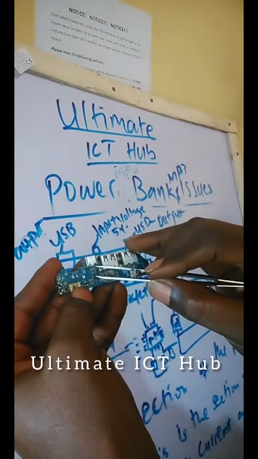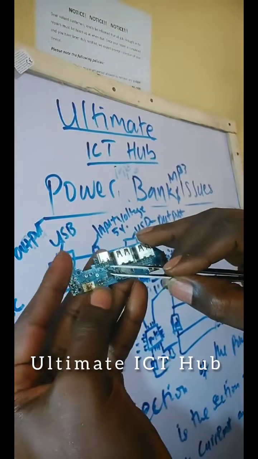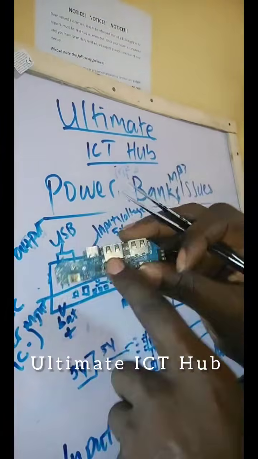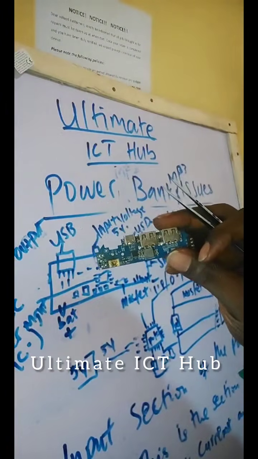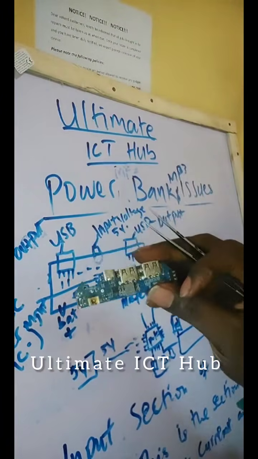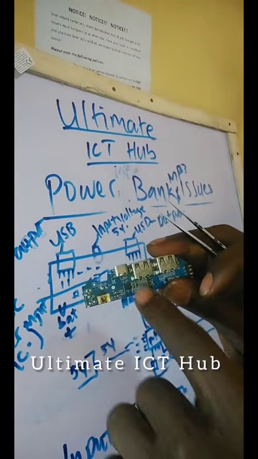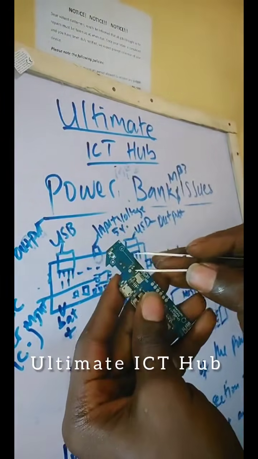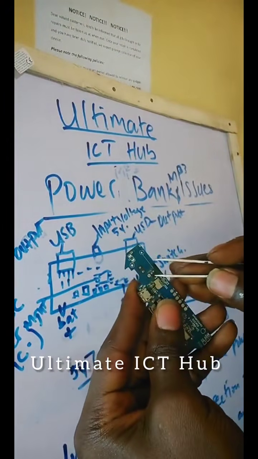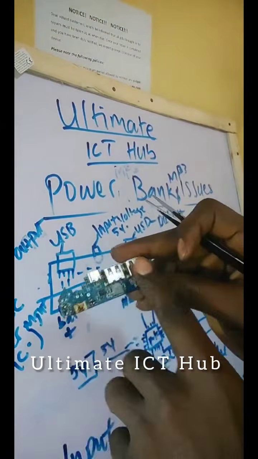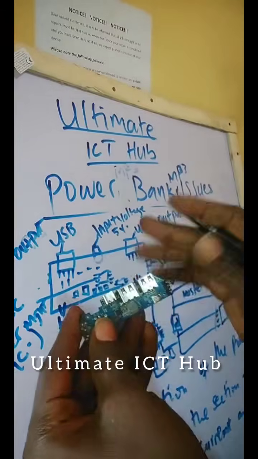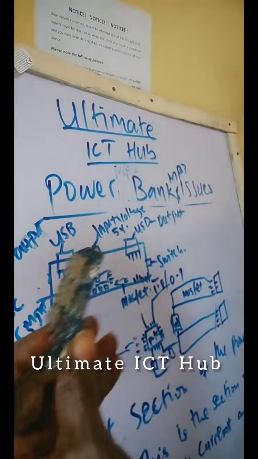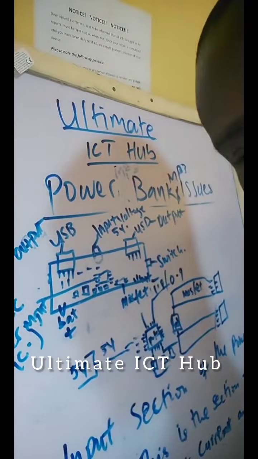Then if this power IC is having issue, all you need to do is just remove it, because this is the main brain of this power bank module. Do you understand? That's just it. So the problem with this 20,000 mAh power bank, you can see the MOSFET I was talking about here and also. Yes. So you can see that's just it. Once this thing is replaced, the job starts again. For that is the input, right?